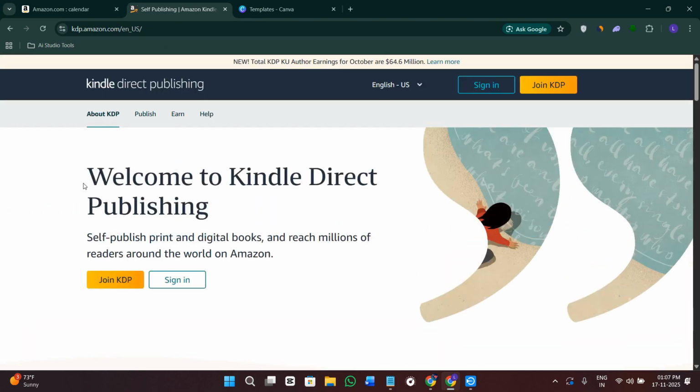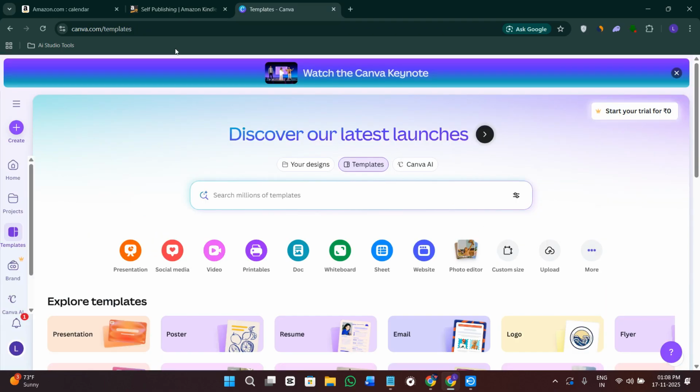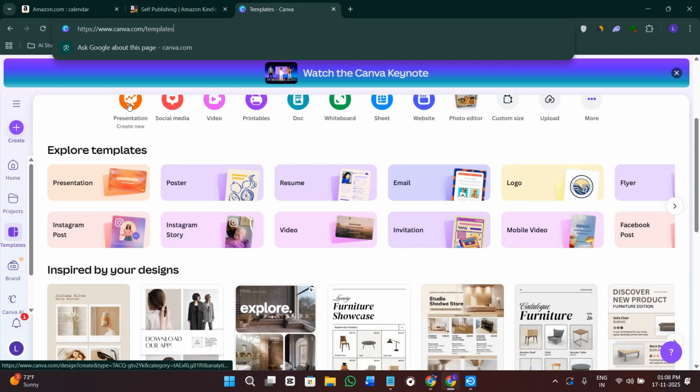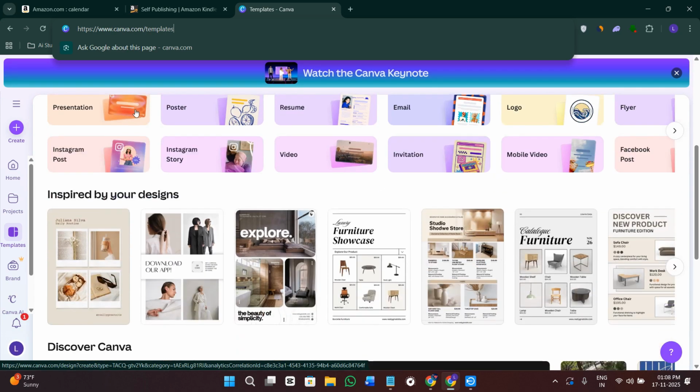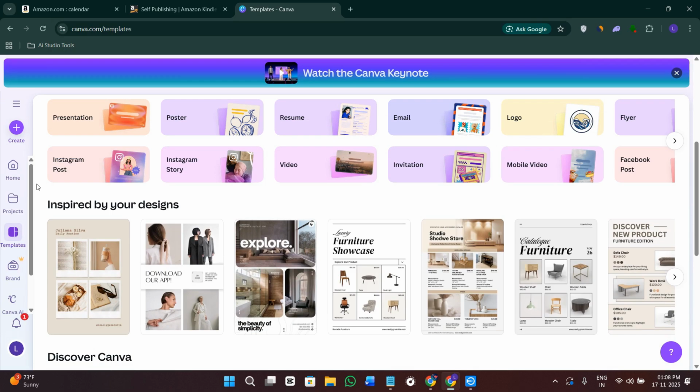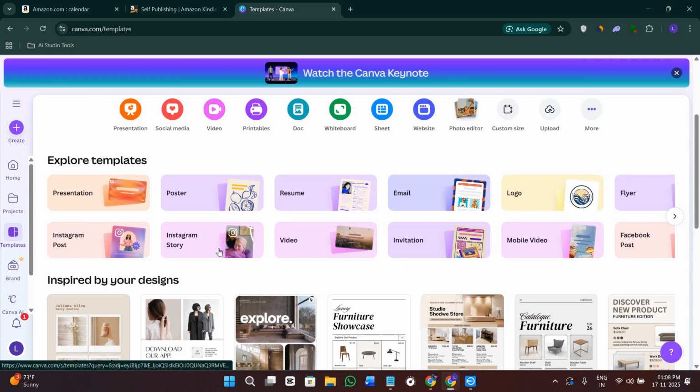So to begin with, you need to open any of your favorite design tools. Even if you are a designer or not a designer, you already know that Canva is one of the most popular platforms where you can basically create not only the calendars but anything like email, resume, posters, presentations. You can create anything. So here we are going to be using Canva. With Canva you can create professional layouts for the calendars. There is no other software or any kind of design experience you require in order to get started with Canva. So once you are in, you can just simply start creating your new document.